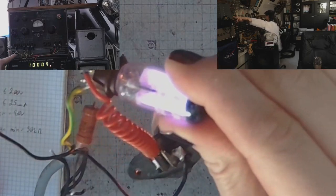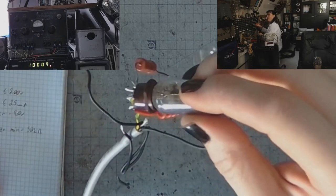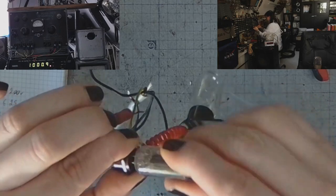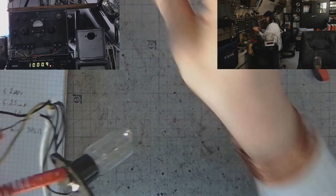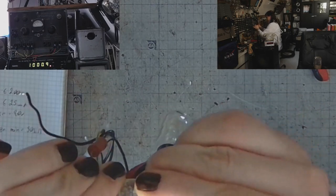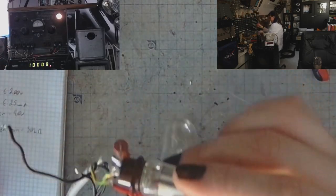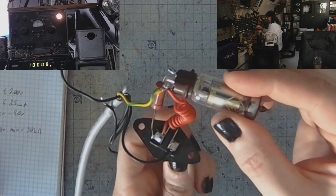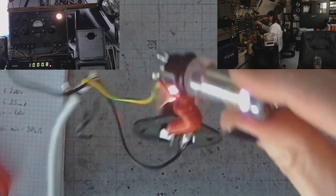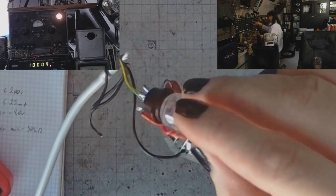Turning off the power supply. And let's try an Eastern German tube of the same type to see how it looks when I ignite it. Ignition. Look at that. Lovely pink. Pure cuteness.